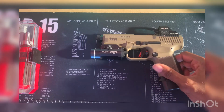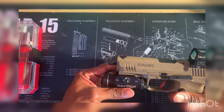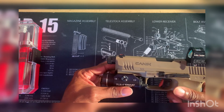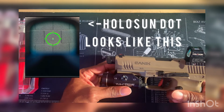So anyway, Combat Elite, HOLOSUN optic on the top, threaded barrel, ready to go. Just need to zero out the red dot, more than likely. But we'll take it to the range and test it out.